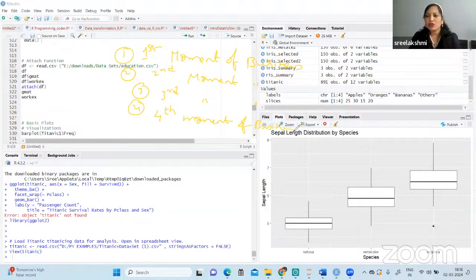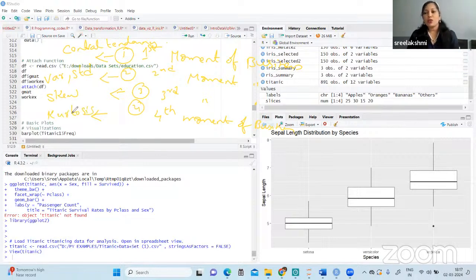In these, in the first moment of business, we are going to check whether the data we have is in the standard normalized form. That means here we'll be checking the central tendency. The central tendency comes with the mean, median and mode, three things. In the second business moment, we'll be dealing with the variance and standard deviation. STD stands for standard deviation, friends. In the third business moment, we'll be looking at the skewness. And in the fourth business moment, we'll be looking at the kurtosis. Okay, friends, so this is what we'll be looking for.